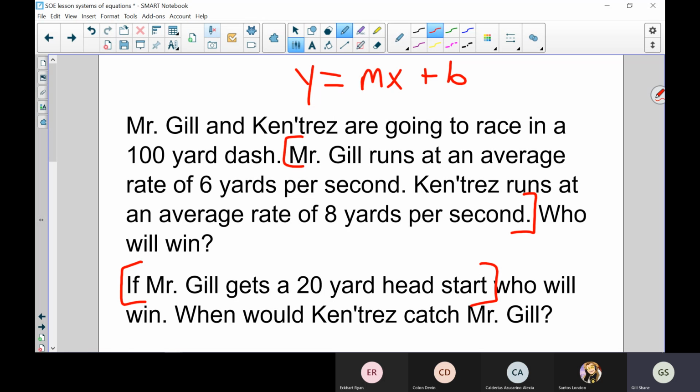We know all of this is equal. Usually it's called y equals. We also have y right here. I used to say, well, this is the same thing as y. We just call this right here, and now you have two equations equal to each other, and you can solve that. Fantastic. Good. That's it.